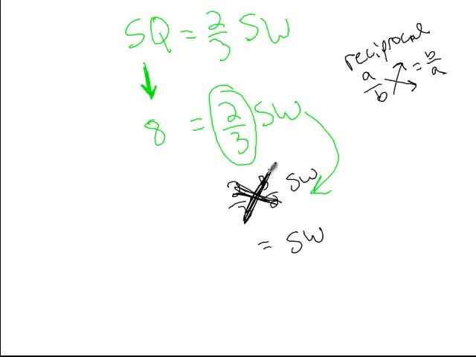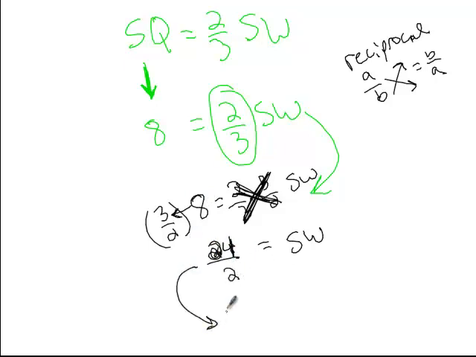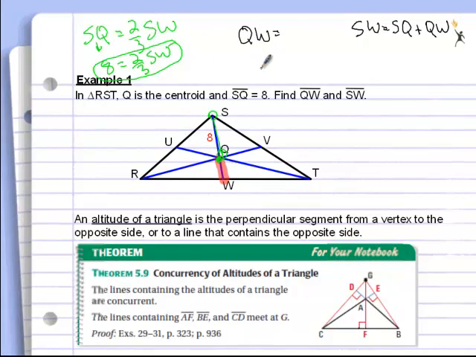But I multiplied this side by 3/2, I need to multiply the other side by 3/2. Remember that when we multiply in a fraction, we multiply straight across, and we just leave it as a fraction, leave the denominator down there. 8 times 3 is 24, and I leave the 2 in the denominator. But I can reduce this because 24 divided by 2 is 12. And I solved for SW. Now, if I go back to my notes, I solved SW. I don't need this. It was fun making it, but I found out that SW is 12.